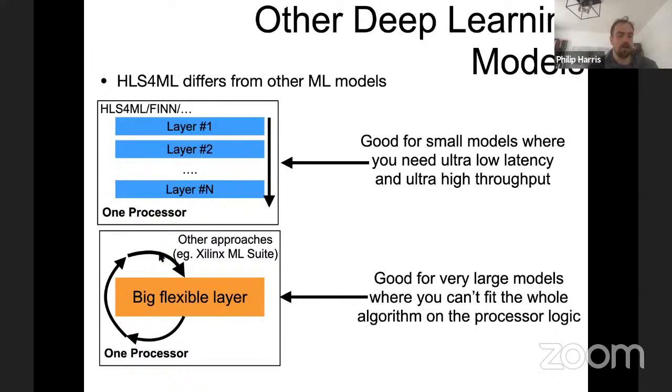And the idea then is that you can send inputs. Let's say you have a 50-layer network. You send in your inputs, you run that layer, you take your outputs, you send them as inputs to the next layer, and you just keep iterating, layer after layer. That's where industry has developed. The advantage is that you can make very large networks. One big flexible layer can run 100 iterations for a network that's 100 layers. It's effectively a way to run large neural networks, which has been the focus of industry, where they have networks with millions of weights, and these days billions of weights.